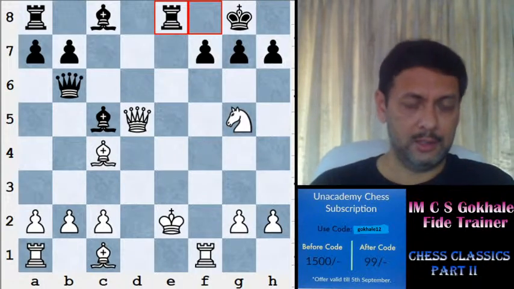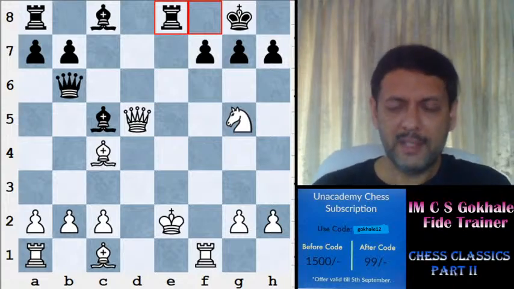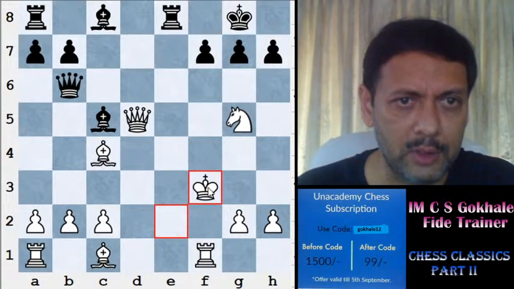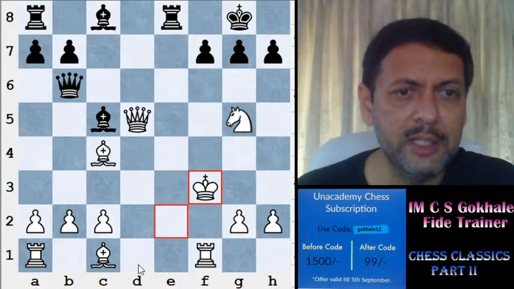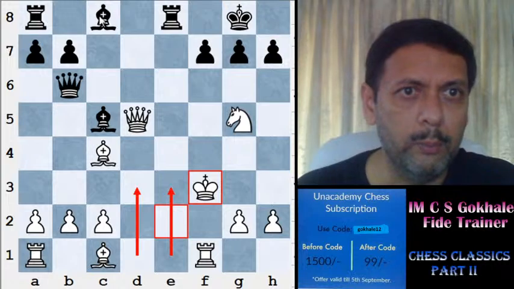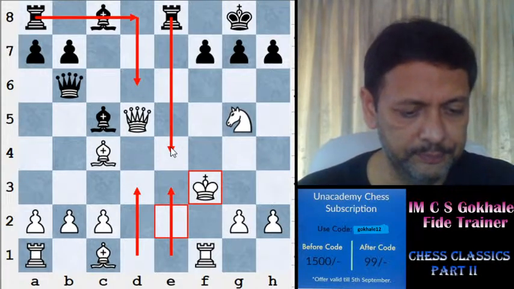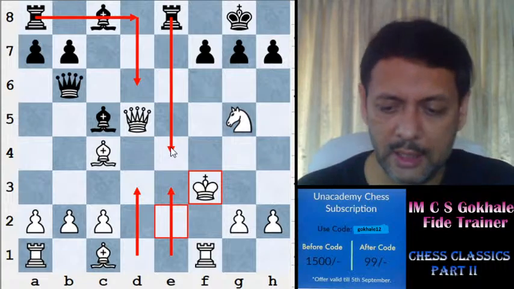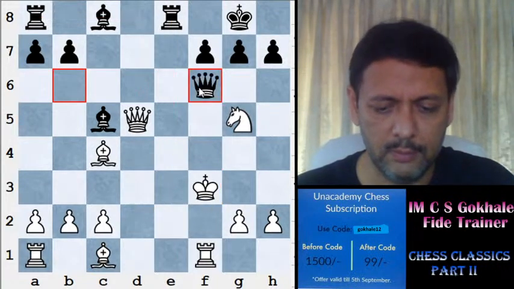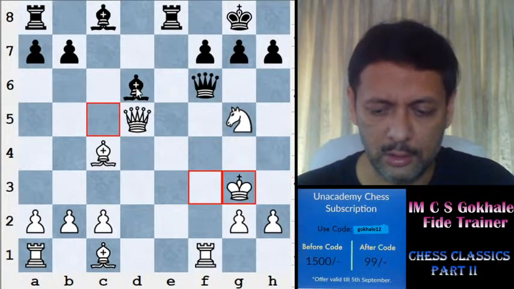Saket says king f3. Okay. Yes, king f3 is a strong move right now. White must go with king f3, because if we keep the king on the d or e file, slowly black's rooks will start attacking the king. So, king f3, queen f6 check, king g3, bishop d6 check.